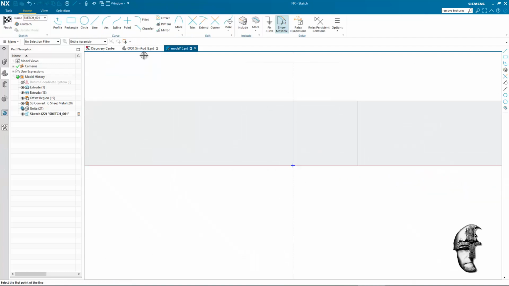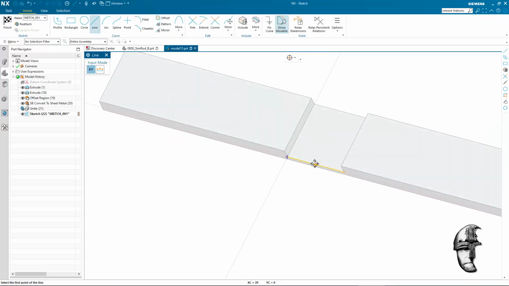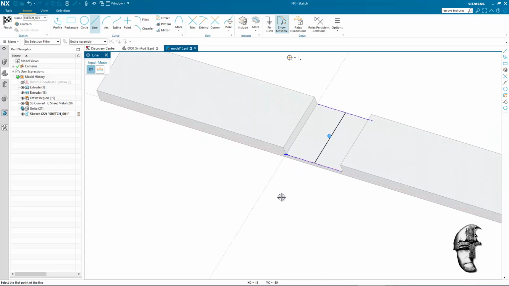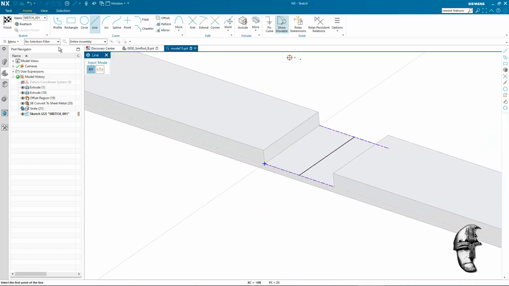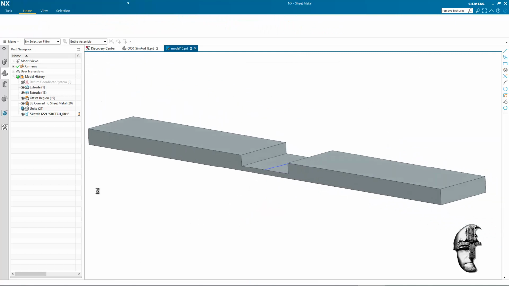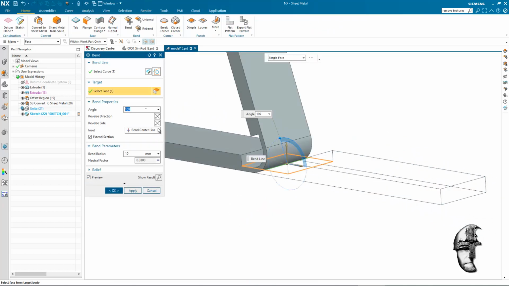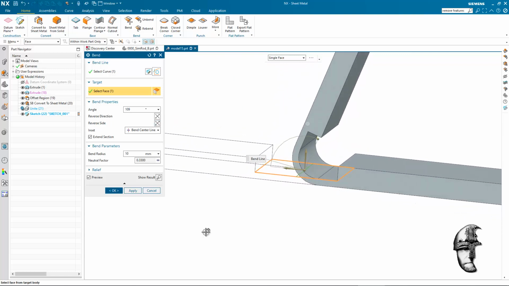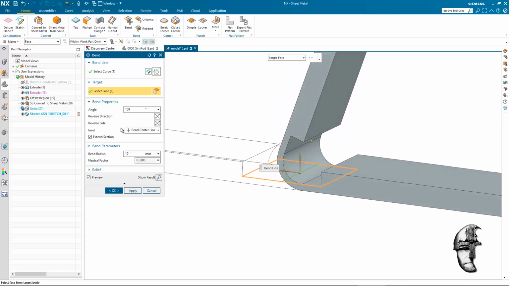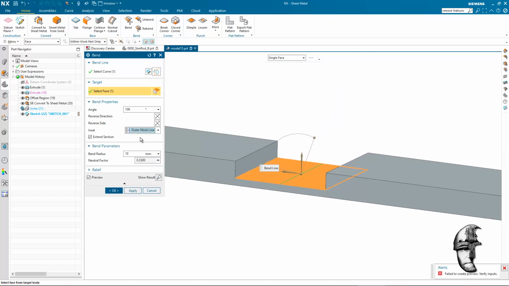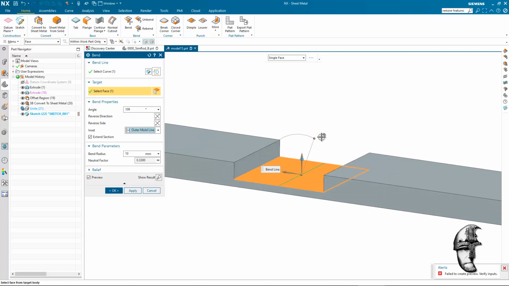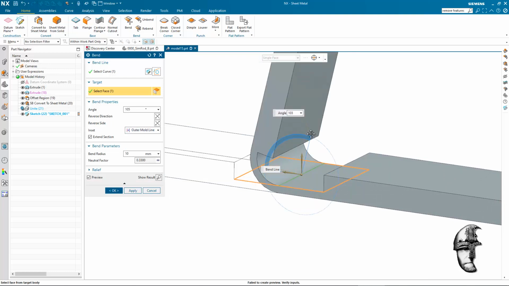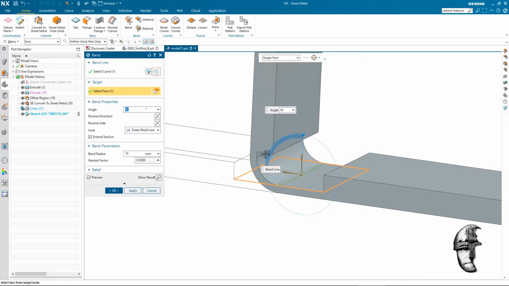And we're going to bend around the line that is the control points, meaning the center line there. We say finish to that. And we're going to bend it the other way so we see it better. And as you can see here, we already toggle on the center line. Normally that would be the outer mold line, which also means that I cannot overbend it, because the recess areas here are a little bit too small.